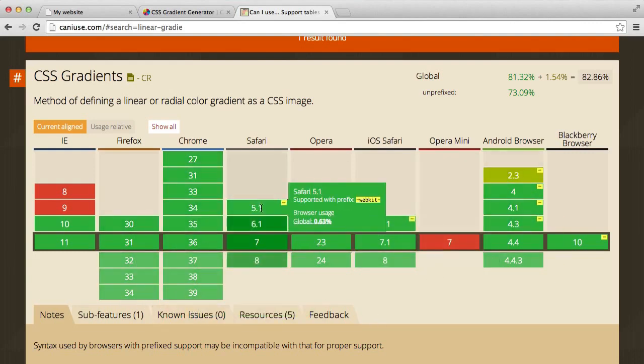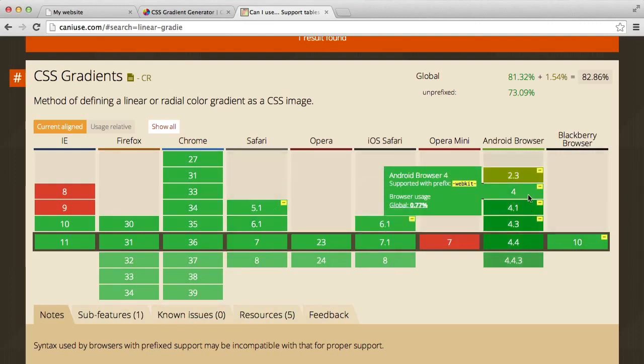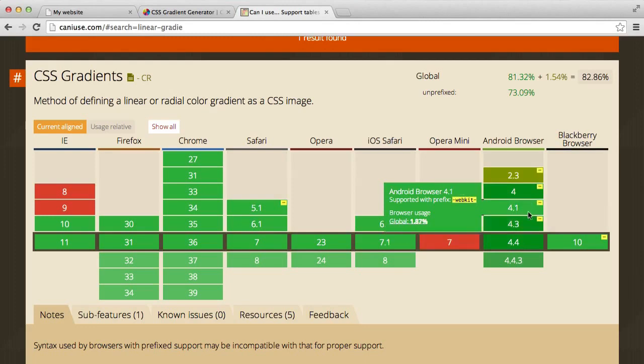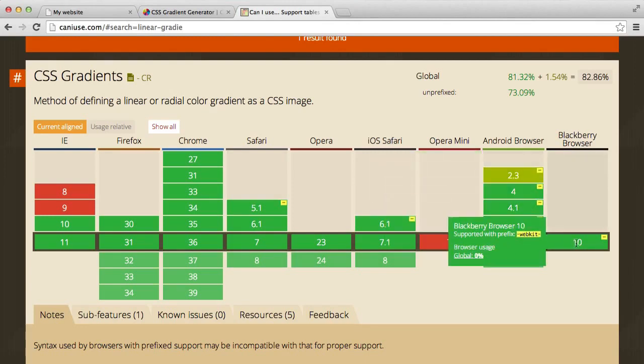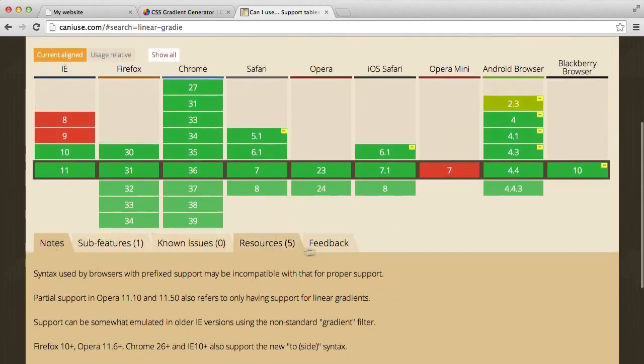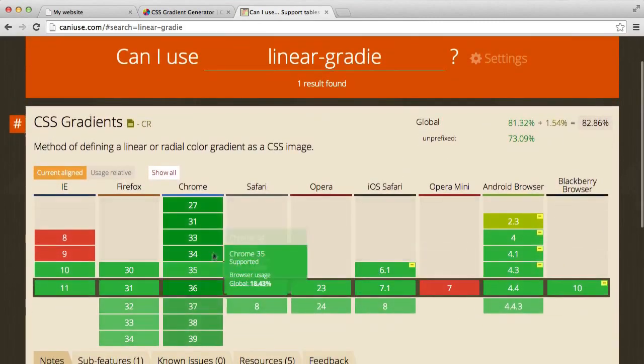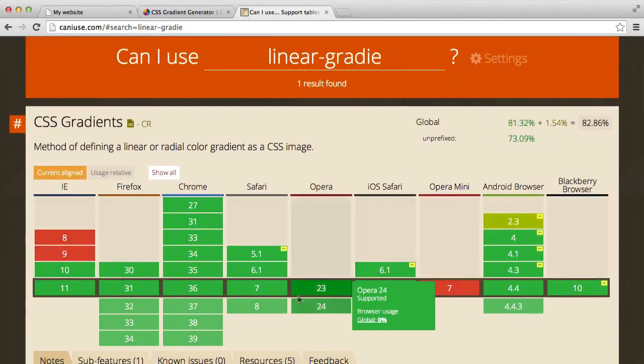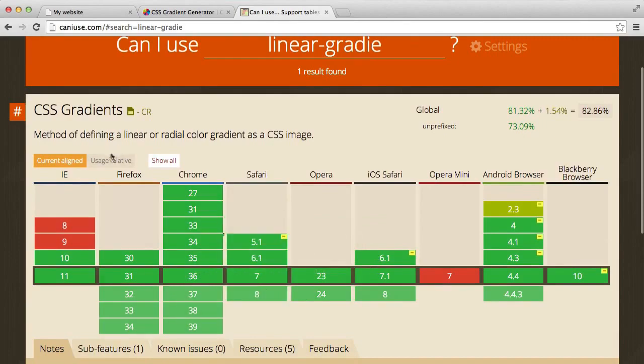When we get to older versions of Safari, we need it supported with the WebKit prefix. It's supported with the WebKit prefix on the Android browser from previous versions. So you probably would want to include the vendor prefix because it's likely that someone's going to have an older Android browser version. And the same with BlackBerry as well. It's currently supported, but it does need the WebKit vendor prefix. You can also check out other things here, but we'll talk about them later. So in this case, it's probably a good idea to actually use the vendor prefix.